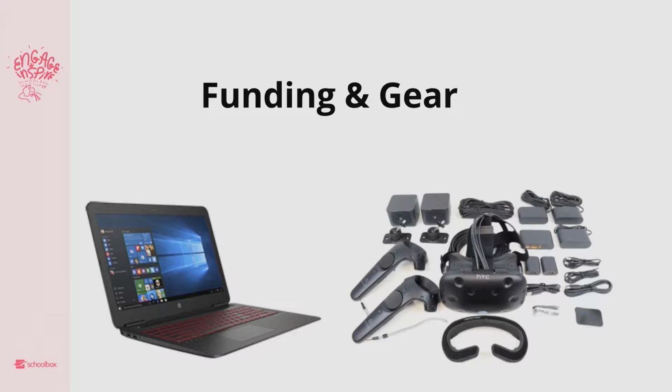Our previous IT manager applied for it with Ed on the basis of an action research project. So the laptop itself that we run it with is probably about a $3,500-$4,000 laptop. The HTC Vive gear, as you can see, there's lots of cables, lots of adapters and bits and pieces and light boxes and everything. That was about $1,100 or so. So there's a fair bit of money you need for that, and you also need someone like Ed or myself or a technical person just to help you with the actual setup each time. It takes about 15 minutes to set up and pack down. So Ed's actually come up with a better solution that we'll talk through as well.